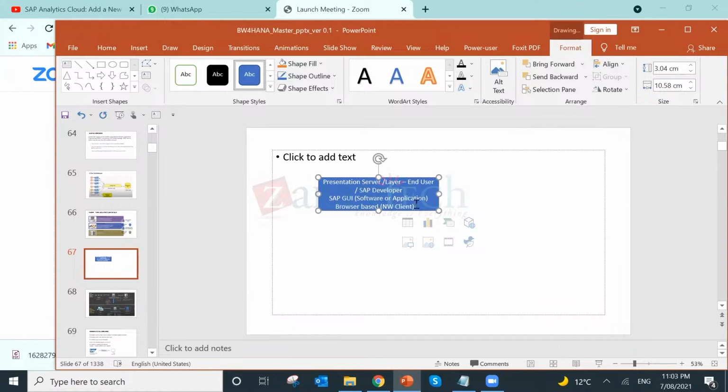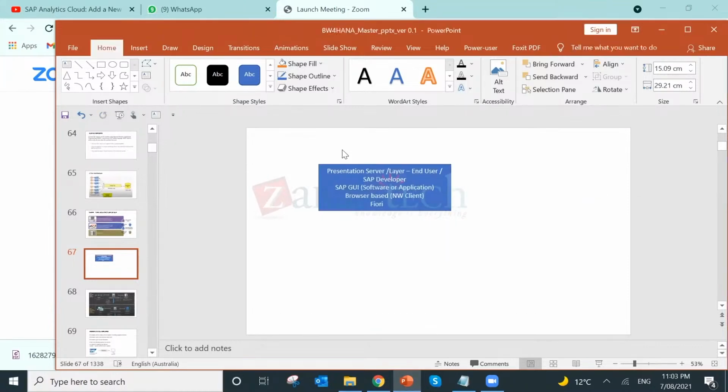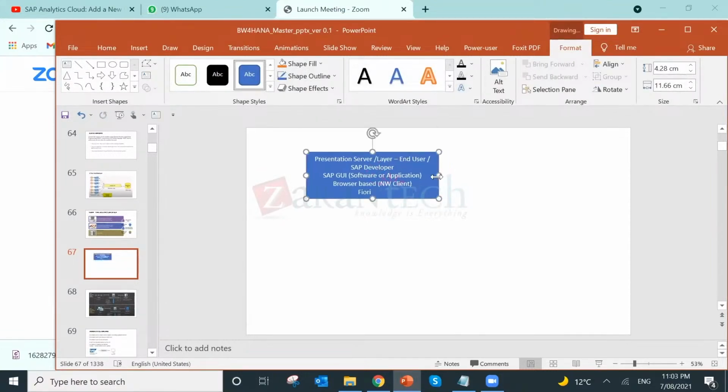Then SAP moved on to another flavor of presentation server, which is very good. These days it is very widely used, and that software of SAP is called Fiori. Again, you might have heard it. It is based on UI5.